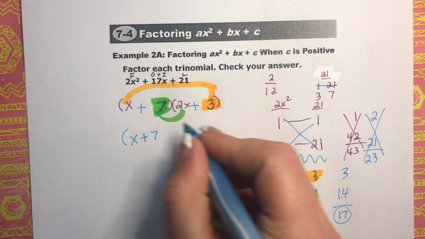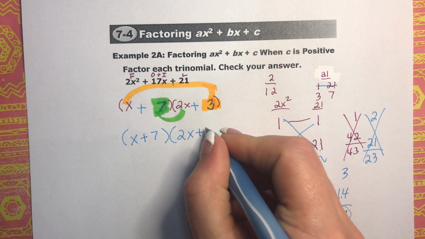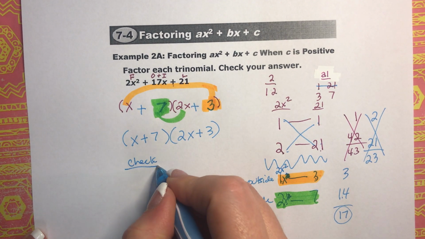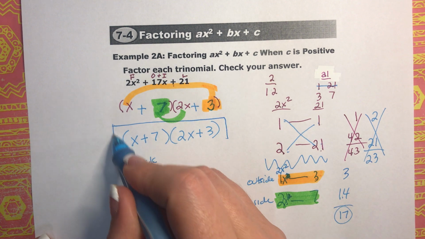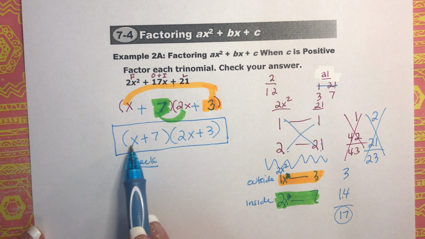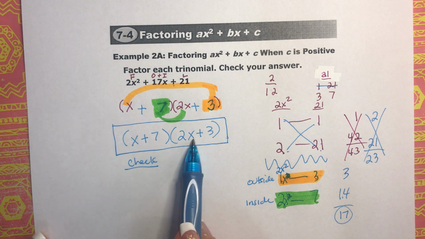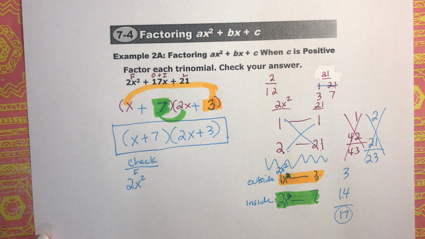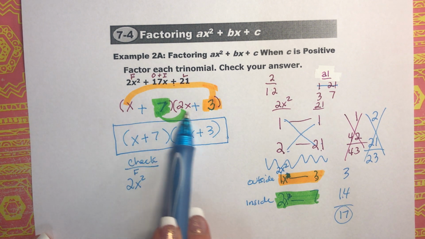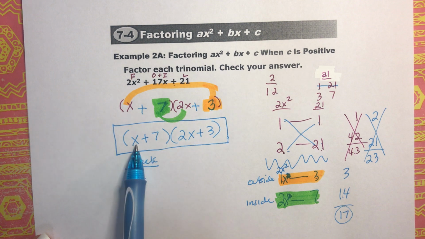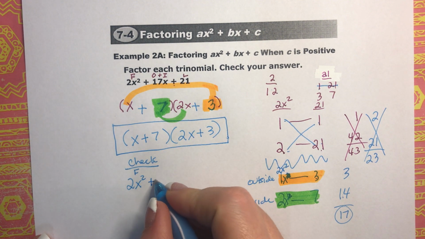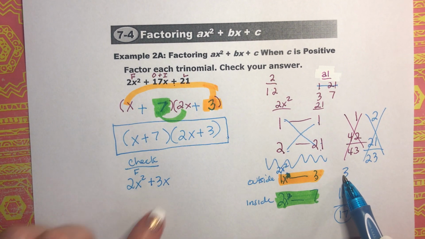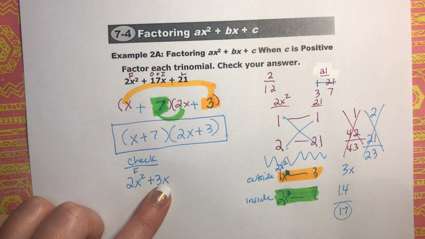So if I rewrite this without all of that, let's go ahead and check it and see what happens. This is my answer. I'm going to go x times 2x for my first, and x times 2x is 2x squared. That's my first. Then I'm going to do my outside, and see how my outside is the same thing as the orange. X times 3 is a positive 3x. That's what this was, 1 times 3. This is my 3x right here.